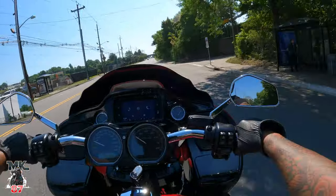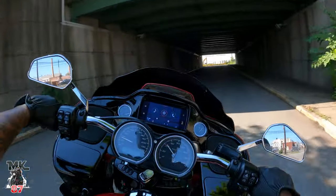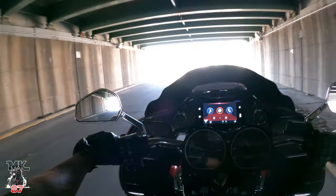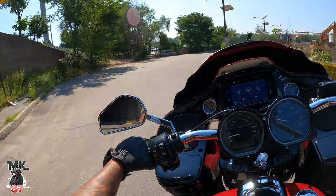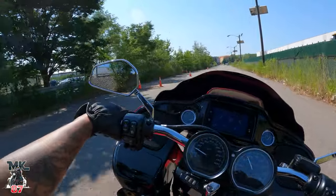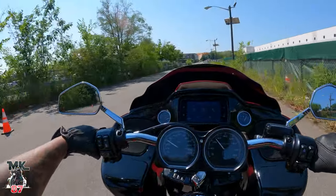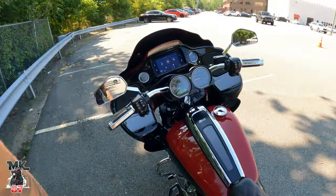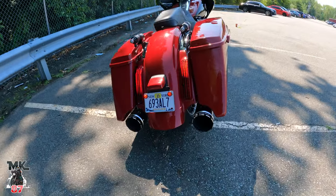You know what, let's just pull over real quick, give you a walk around of the bike, go over everything, get on the road, and get on the highway as well, so I can give you my feedback on how she does cruising on the highway at low and high speeds. We'll leave it on just so we can hear that nice little rumble real quick.